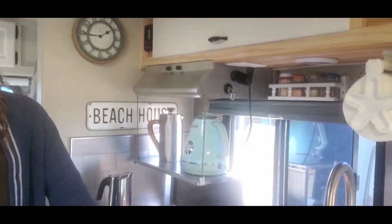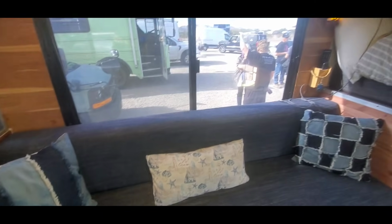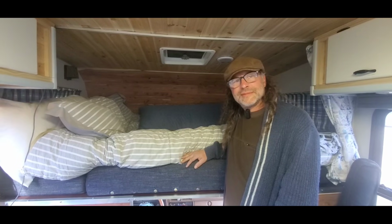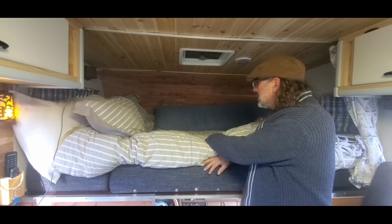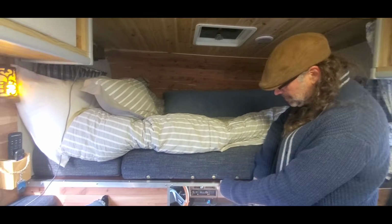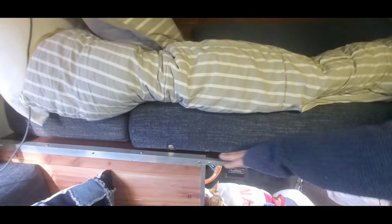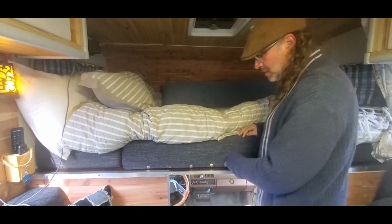This is such a beautiful build. I am going to do a complete tour, but I'm going to ask you if you will do most of the narration. Let's start in the front and just work our way back, shall we? Okay. All right. Now, is this a second bed, or is this the only bed? This is a full-size bed. It's original. It used to have a removable top, but we kept the pass-through, but we sealed off the top.